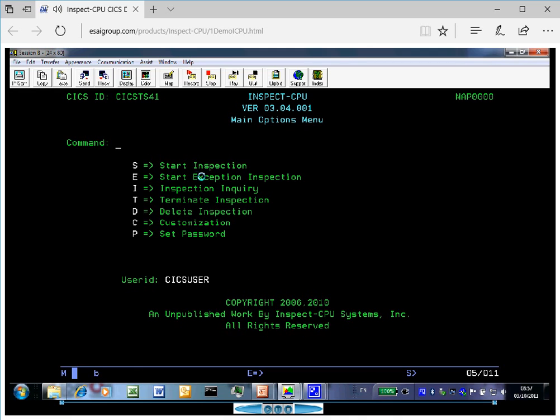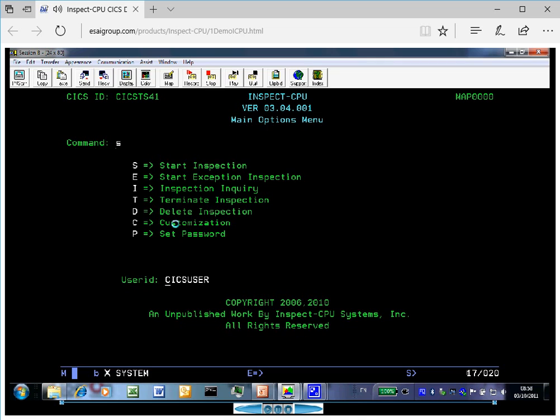You can also inquire about past sampling tasks that have finished, or observe currently running sampling tasks and see the results change online. It is possible to terminate the sampling task or delete tasks whose results are obsolete. Changing the default values that ICPU uses for its sampling activities is done here as well. And ICPU is protected by a password, which can be set through the appropriate function in this screen.